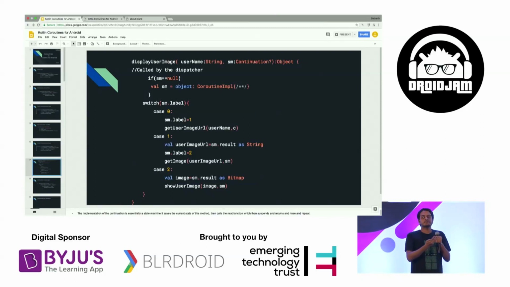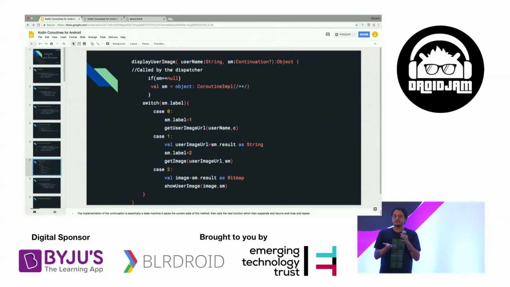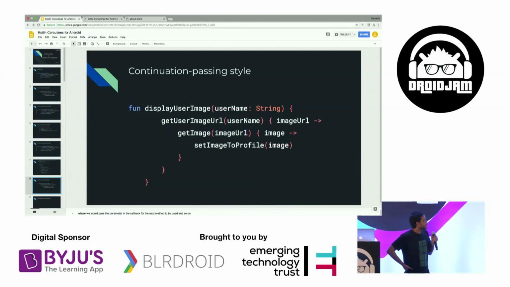The next time you actually have a value from the first function, this continuation handles it with the dispatcher. I'll get to the dispatcher part, and provides it the value to be used in the next switch case, which is case 1. That's essentially a second statement where you received your variable, which was the string. It sets variables and data accordingly and then moves on and so forth. So this essentially is how writing a suspension function transforms onto the JVM or Java code when you finally use it. Cool.